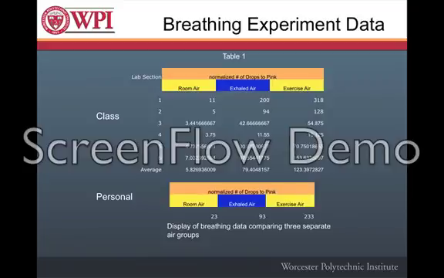The individual results showed 23 drops for room air, 93 drops for exhaled air from rest, and 233 drops for exercised air. These values differ from the class data, and there's much variation among individual groups. This can most likely be attributed to the difference in individuals. Some may have exercised harder than others. Some may just naturally expel more carbon dioxide than others.